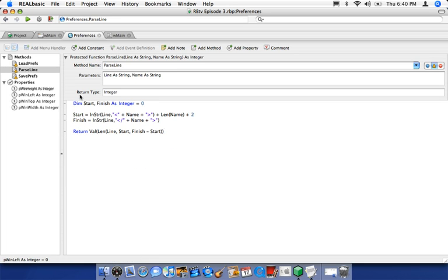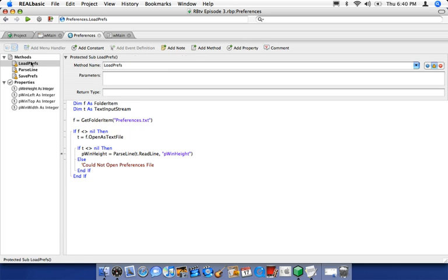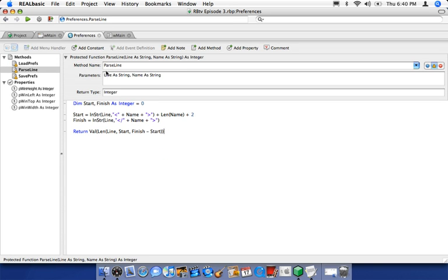So we're into the parse line function. Now we have here, let's switch back to load prefs. We have t.readLine as the first variable, p-win height as the second variable. So from now on, that t.readLine is going to be line, and that p-win height or p-win width, whatever, is going to be referenced as name.